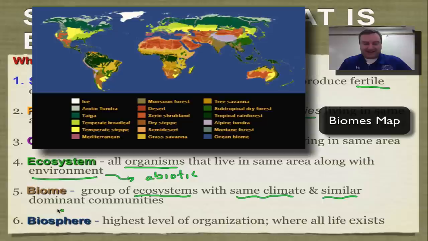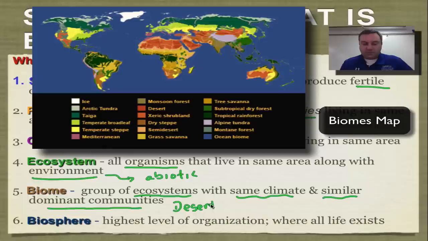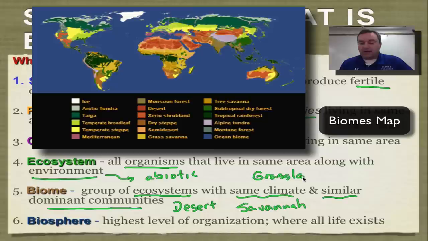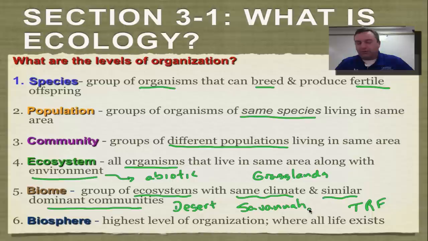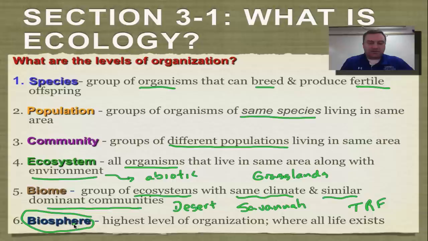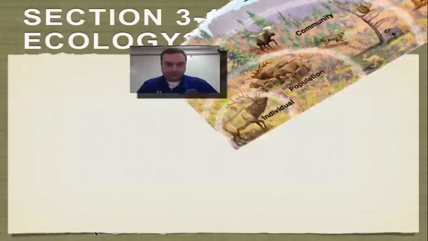A biome is simply a group of ecosystems that have the same climate and similar dominant communities. Examples would be a desert, the African savanna where lions and giraffes would be, grasslands in the central United States, or a tropical rainforest. We don't go over the biomes in too much detail because that's not part of our Indiana standards, but towards the back of chapter three or chapter four, there'll be more detail on those biomes. And finally, the biosphere is where all of life occurs — all of these levels are encompassed within the biosphere.